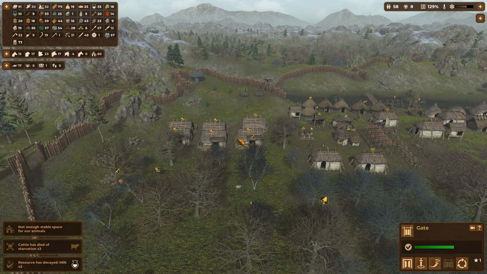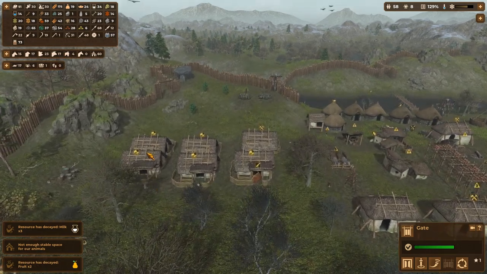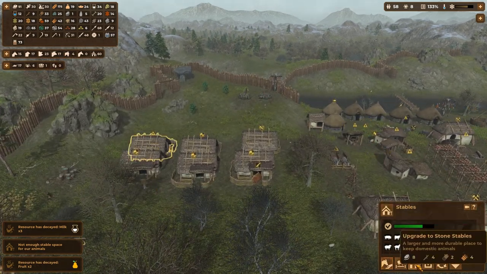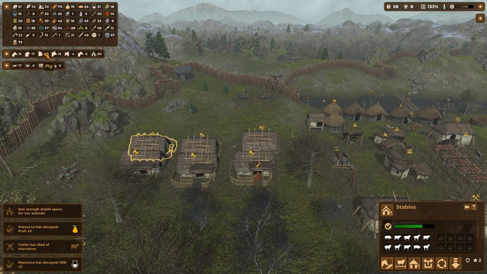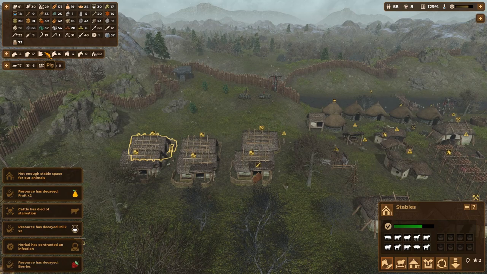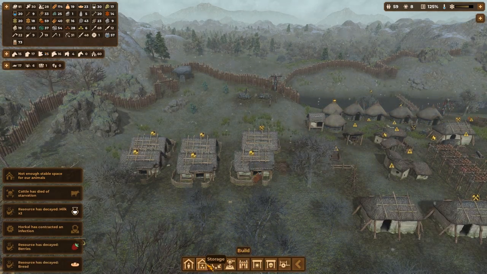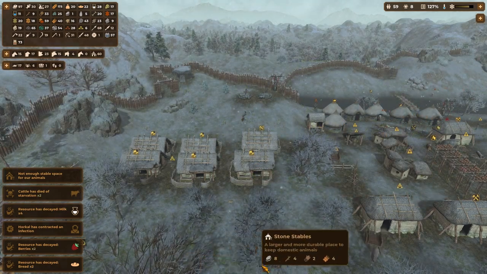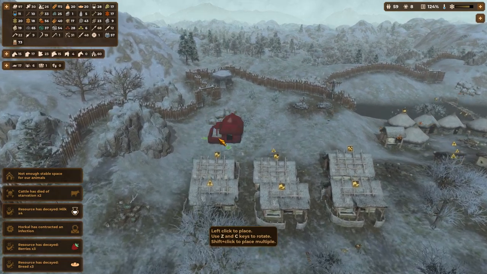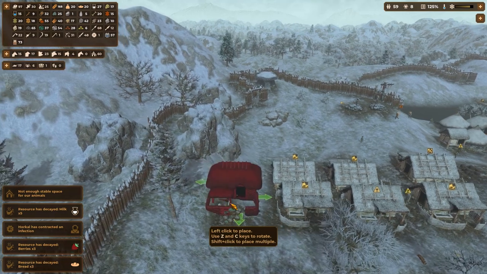So, cattle's dying of starvation. How many animals do we have? That's why. We have too many. I wish it wasn't the cattle. Pigs die of starvation, darn it. Let's build another stone stables this time. Somewhere, sheesh.